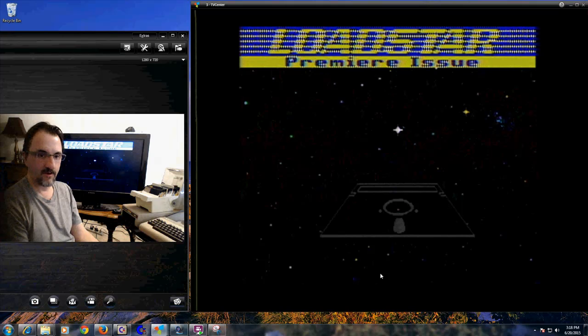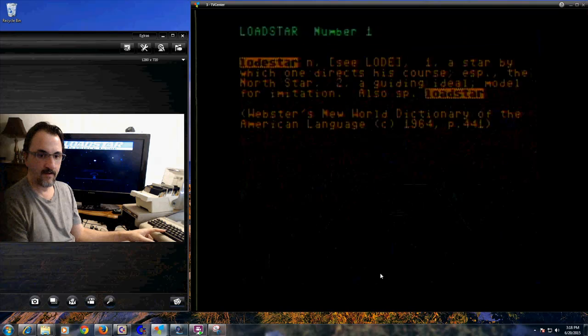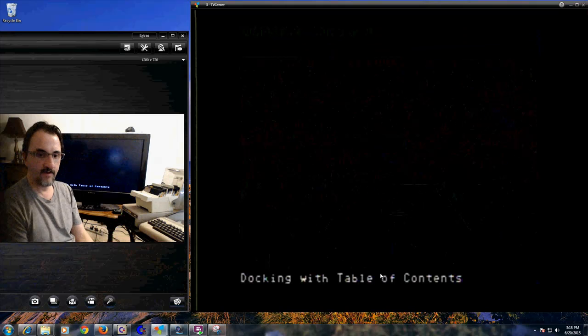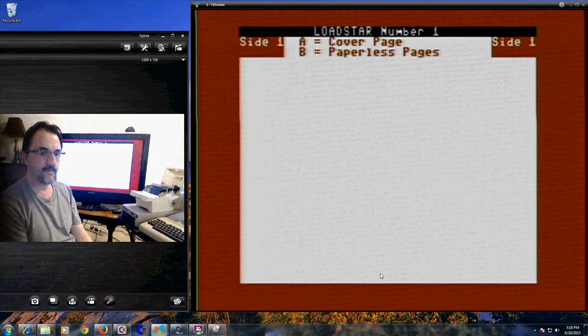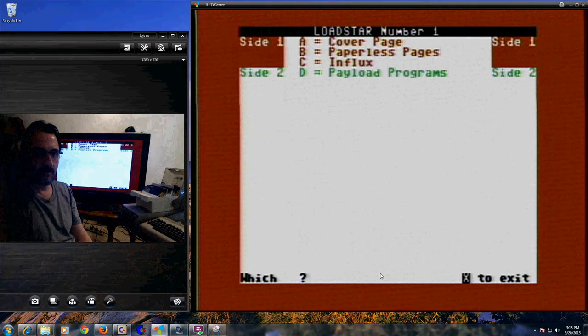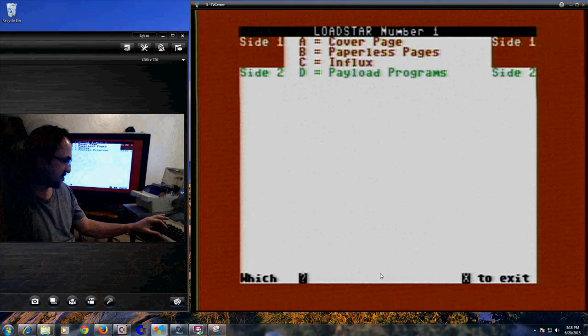And the music. I guess it's just sound. So that's all that was for, the cover page. And then you have the paperless pages.